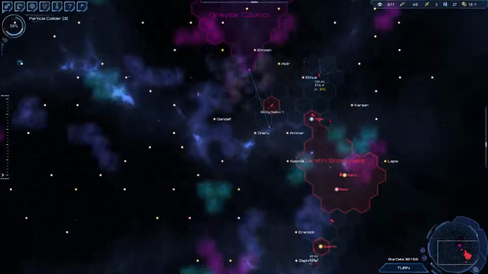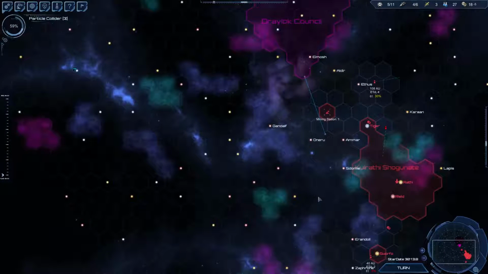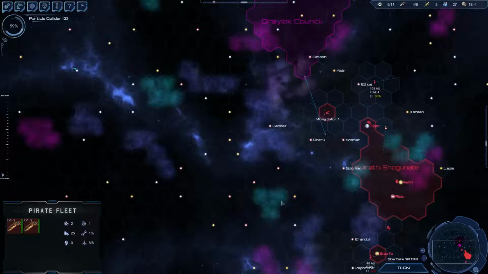Get a good picture here of the Clarathi Shogunate, AKA the No Shield Shogunate. We have pirates coming in. We're going to have to move our fleet up to take care of those pirates.